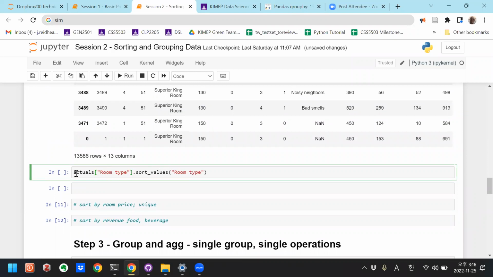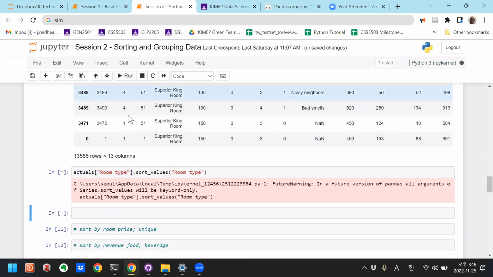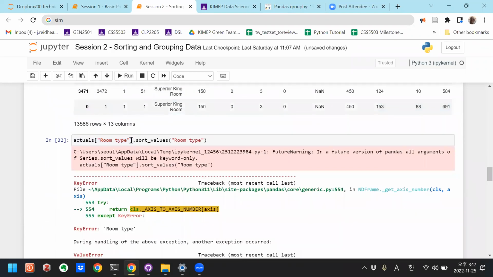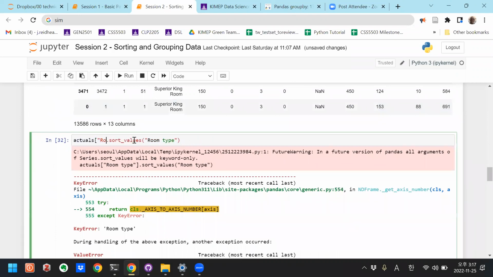So this is going to return just the room type and then sort by those values. Let's see, is that going to do it? No, let me see. Because this is a series now. So let's see, sort for, maybe it's here.